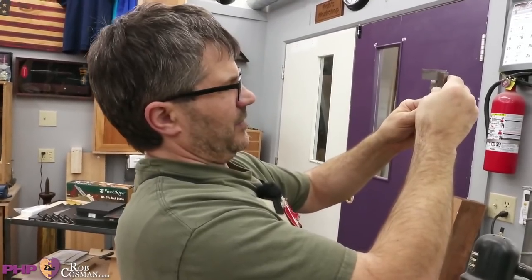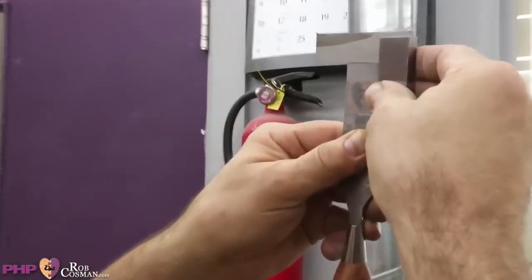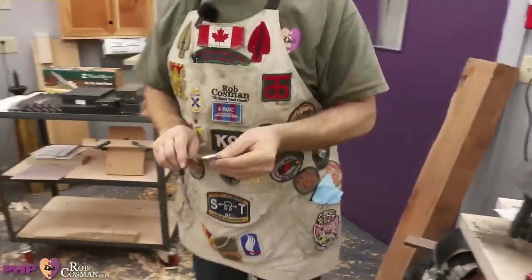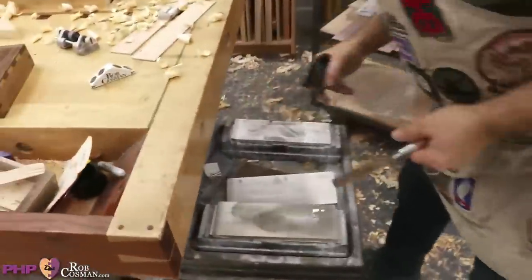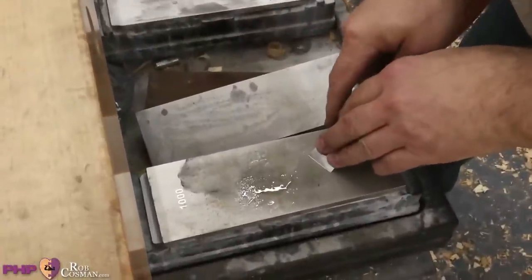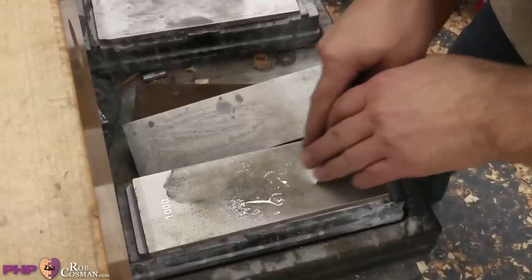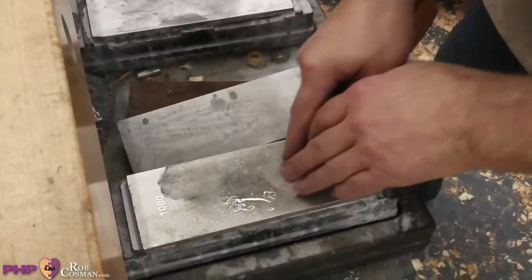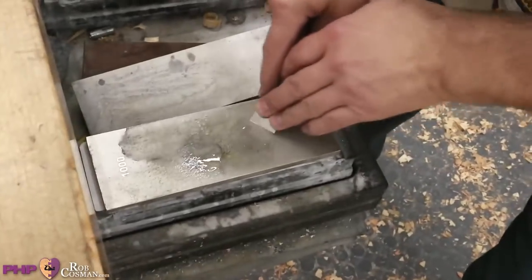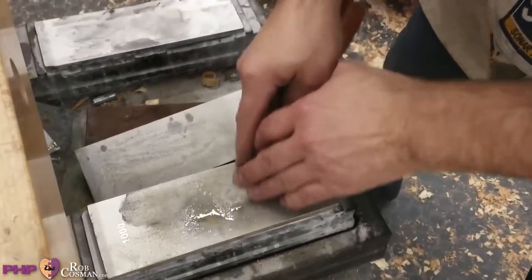Okay, you want to look at that. Can you see? That's close enough for the grinder. When I come over here and employ my stones, this is where I'll get the edge perfectly straight. So I'll find my primary, come up just a little bit higher. You can do a little forward and back short strokes, or you can do circular. On a wide chisel like that, you can use circular without problems. The narrow ones are the ones that become problematic.